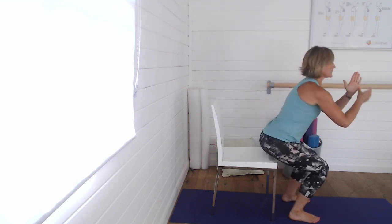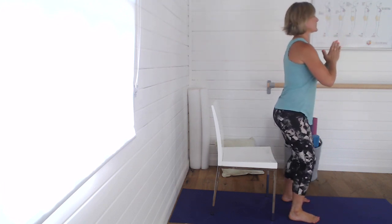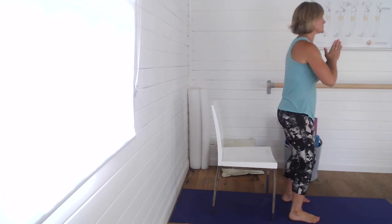So you're breathing in, breathing out, drawing the belly button in as you're coming up to standing. Now be sure to relax your shoulders and keep your chest lifted, which is why I love having the hands in front of the chest here, because it reminds you to do that.